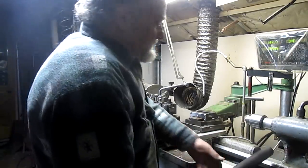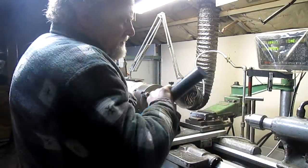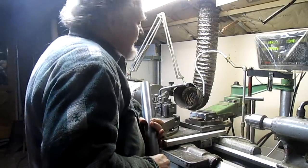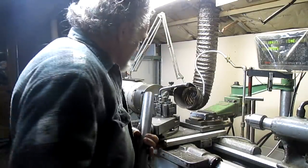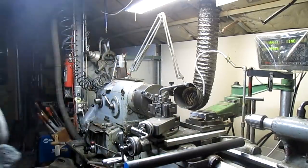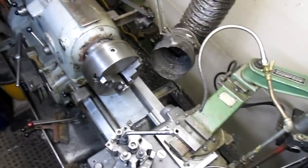So we've got ourselves a piece of 8620, or was it 4140? Anyhow, it's hard material, and it'll make good axle material. We'll be back in a minute.